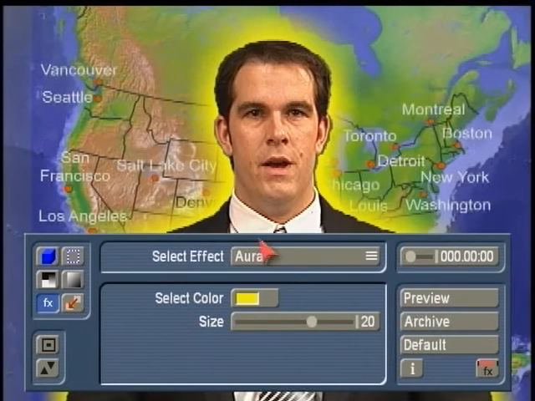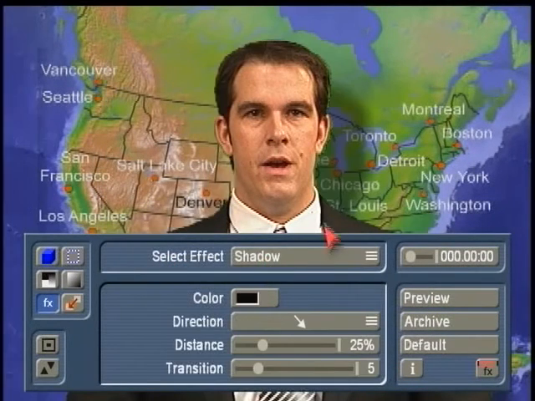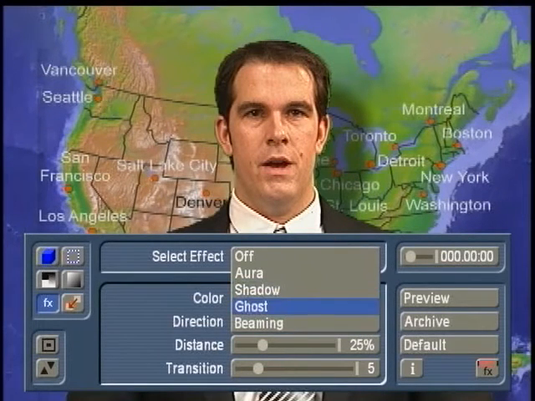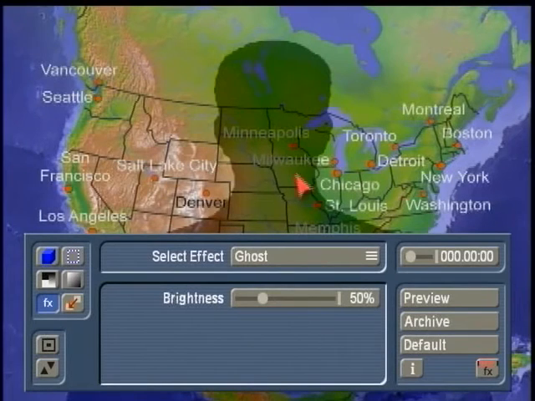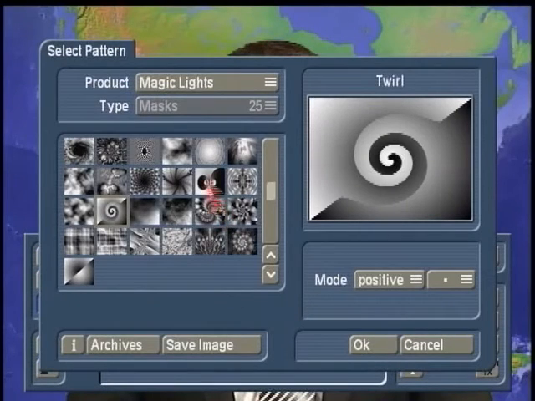wheel here. There's also other effects in here like shadows and ghosts, and you can cast shadows off of your subjects with the shadow option. You can set ghost to make your subject appear to be just a shadow, and then another one here called beaming, and beaming would incorporate the effects that you might add from another mode over here called the timer, which allows you to fade in this type of chroma key effect and choose what method of fading in you're going to do from your image pool.